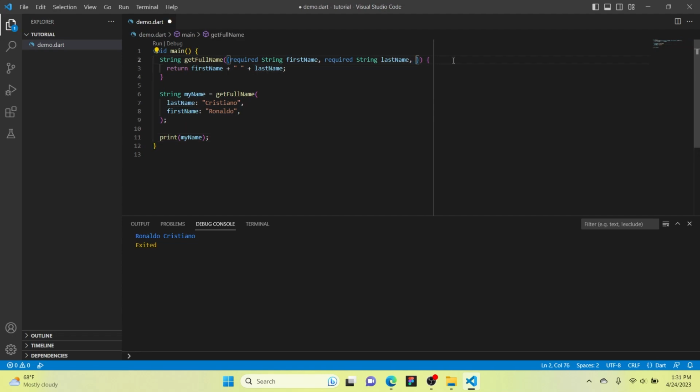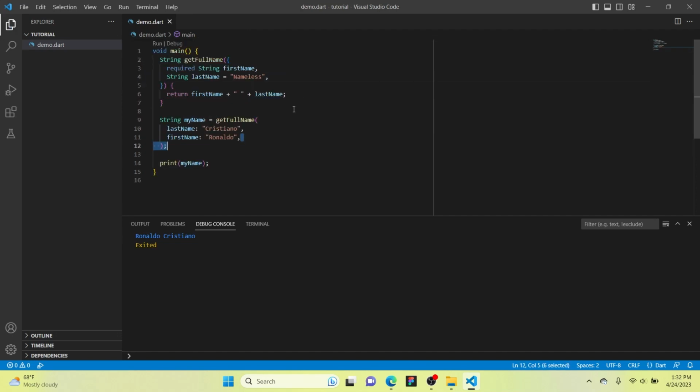And there is also such a thing called default values. In case you don't give the last name, what you can do is give it a default value. For now, let's give it nameless.